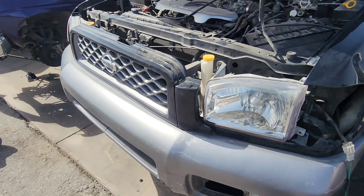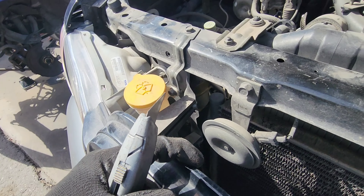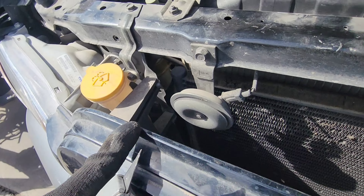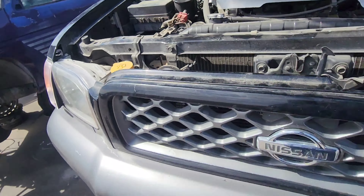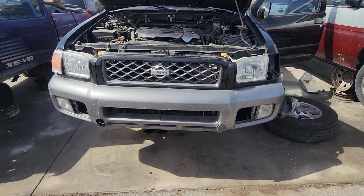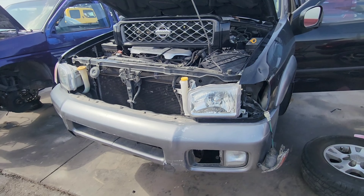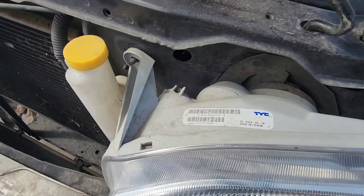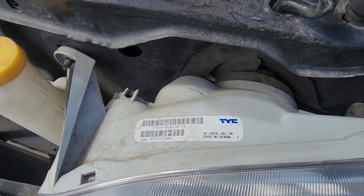We ended up having to take the grill off also. Luckily someone had already busted it, so it's literally just being held in place with a couple of zip ties. I've already cut the two over here — I'm going to cut these two and remove this grill. It's a really nice honeycomb black grill. Upon closer inspection, now I know why these headlamps look so new — because they are. They're not OEM; these are TYC brand, made in Taiwan.